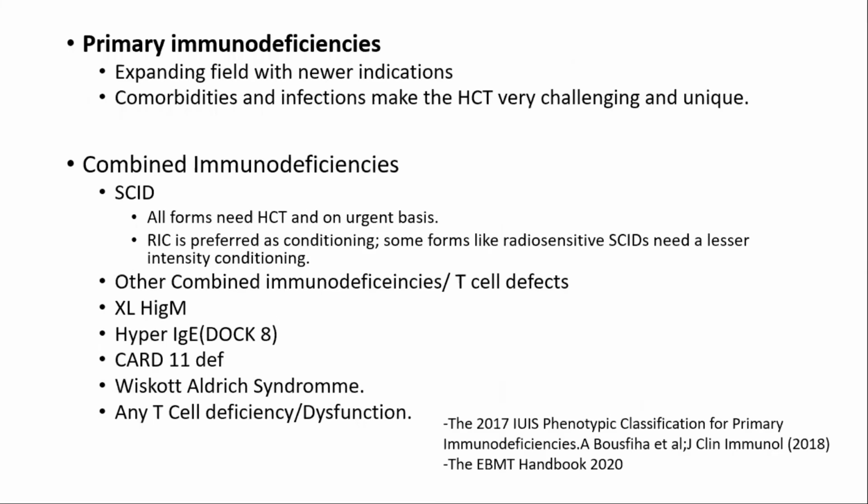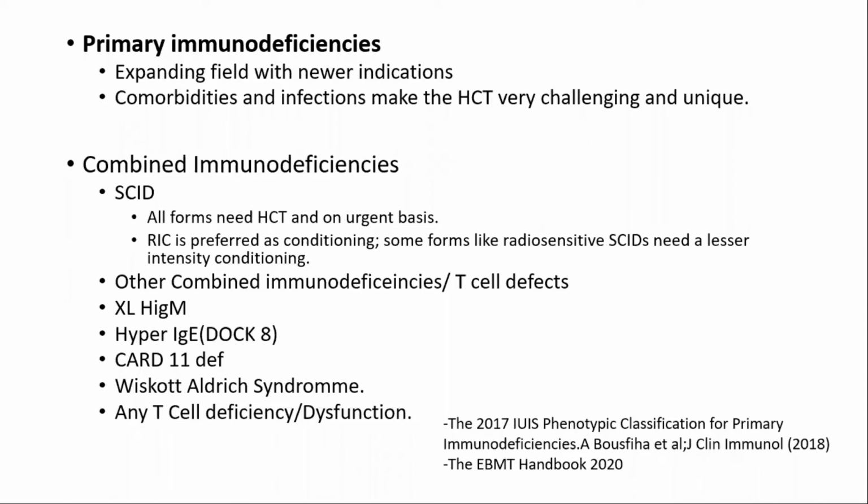And next group of disorders where it is very useful is primary immunodeficiency. This is a very expanding field, and this is a very challenging field because the patient is very young. Second, the patient comes in with a lot of comorbidities and end organ damages. And so the transplant becomes very challenging because they will not tolerate any kind of conditioning much.